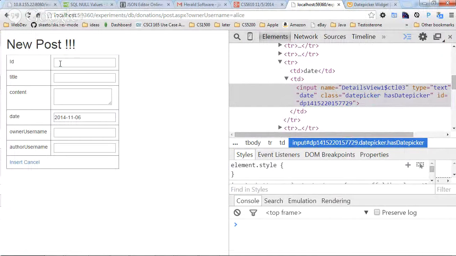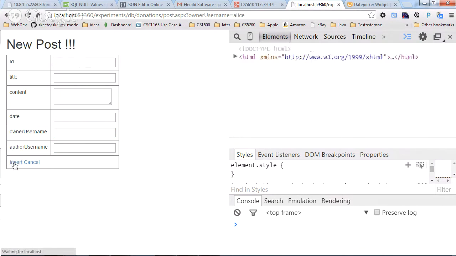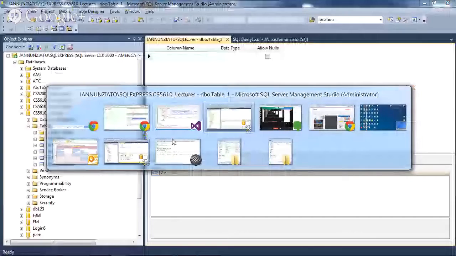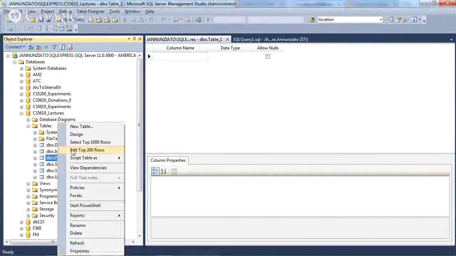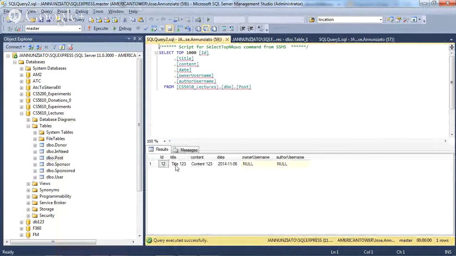Okay. So if I type in here ID, did we make the ID auto increment? Well, we probably didn't, right? So it's going to want me to actually type an ID here. Whatever. Let's do 12. Title 1, 2, 3. Content 1, 2, 3. And these are foreign keys, but they can be null. Let's do insert. Let's go into the database and see if that worked. If I go to tables and I refresh, I have posts, and I can select all of them. There we go. Title 1, 2, 3, content 1, 2, 3. So it's there, and the date is correct.